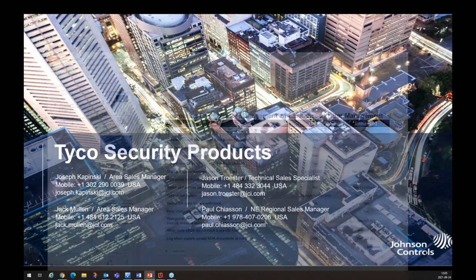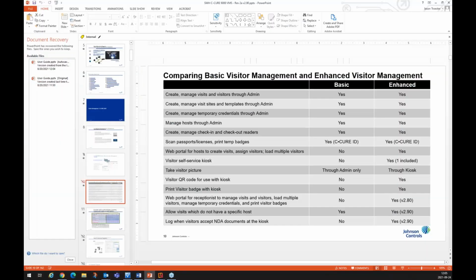Now, don't worry, we don't do a lot of slides in this presentation. There's one thing I want to bring to your attention first, and that is that there are actually 2 different versions of visitor management that are available for Secure 9000. They're both licensed features. You have to request them. There's a license fee involved, depending on what it is you're asking for. We have both basic and enhanced. We're not going to cover basic today. We're only going to cover the enhanced version.